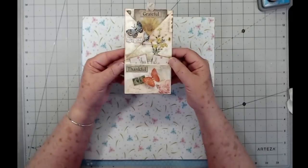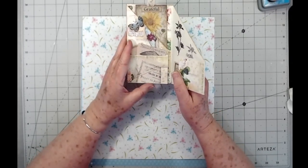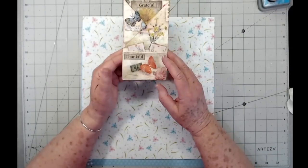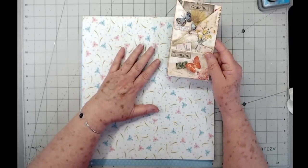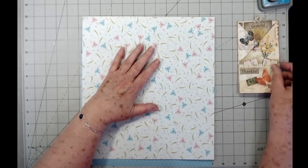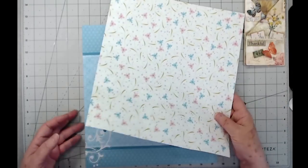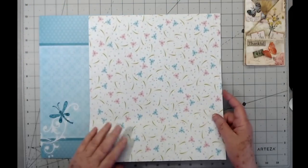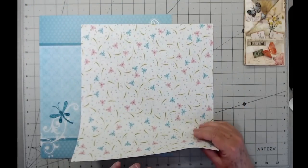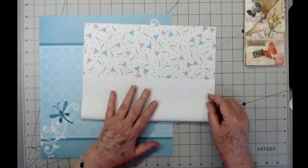Someone asked if I could do this little pocket card that we did, I think yesterday, using scrapbook paper. So that's what we're going to do today. I'm going to leave that laying right there. I've just got some scrapbook paper. This is pretty thin scrapbook paper, but this will work better because it will fold better and it won't be so bulky.